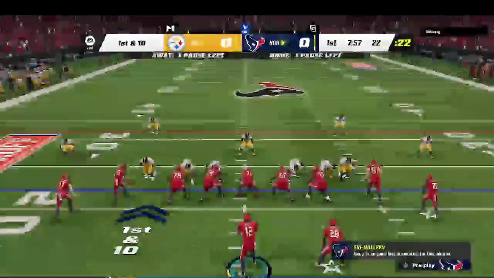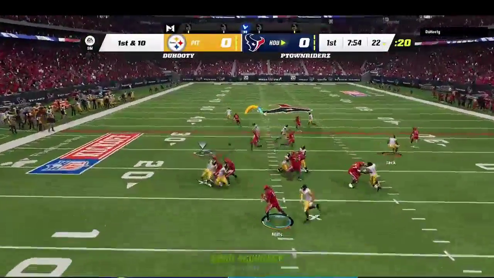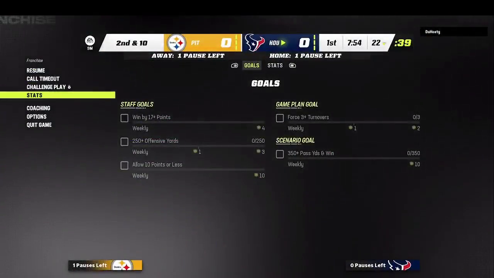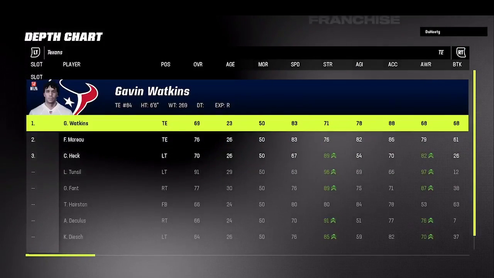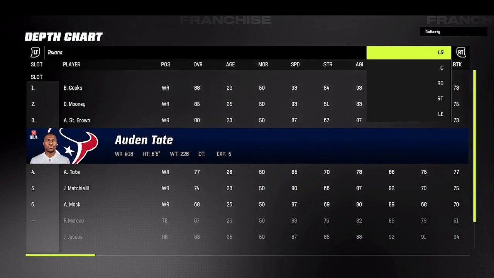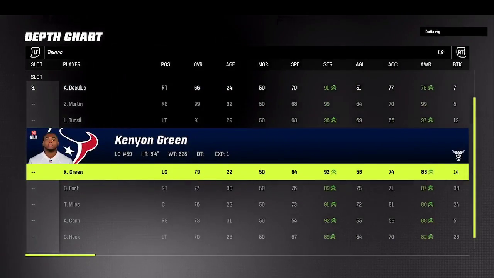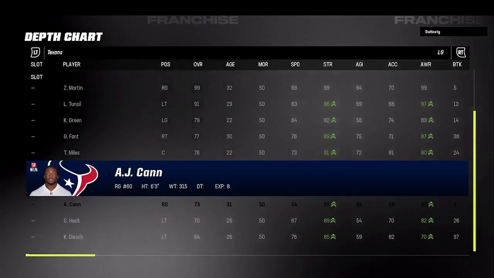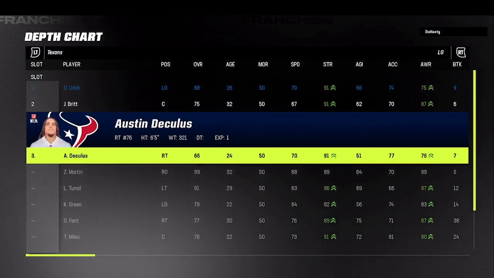As Davis Mills of the Houston Texans drops back in the gun, he fires, and it is incomplete, just completely missing the drag. P-Town immediately pauses the game, puts Watkins in. Looks like there's some depth chart issues to start off the season. But that was not a good throw from Davis Mills to start off. Not his best.